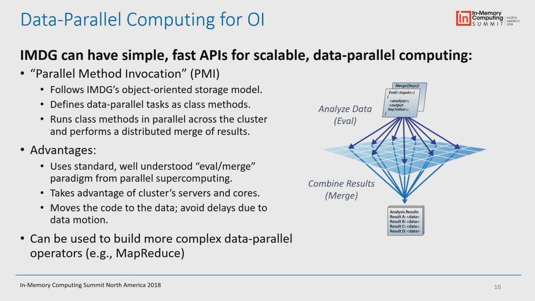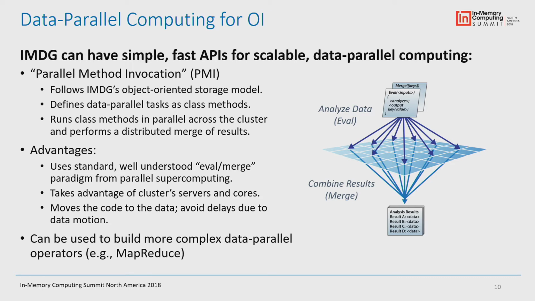All right, so this is one technique for data parallel computing that we put in our product. I came out of Intel supercomputer systems, and we worked with supercomputers at the national labs for many years. There are technologies like MPI that had built-in data parallel execution platforms. So it seemed very natural to adapt those to an object-oriented view and run them in an in-memory data grid on the objects stored within a collection in the grid. We call this a parallel method invocation. It's basically the simplest thing you can imagine for data parallel computing.